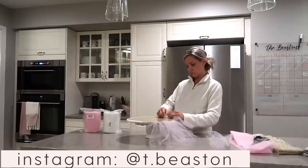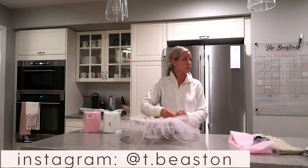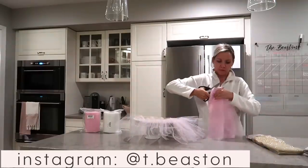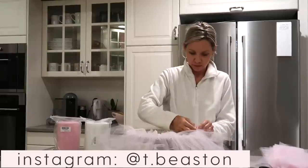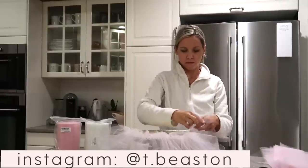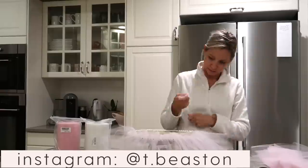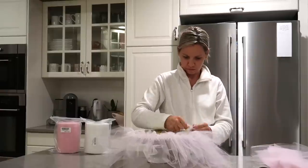However, when I saw that these strips were pre-cut at Michael's and I had a coupon, I was like, okay, I have to just make my life easier and use the pre-cut strips so I can just make one singular cut and call it a day, know that they will all be even. So first I'm just starting with the lighter pink tulle, and then I'm gonna go in with the gold glitter tulle.